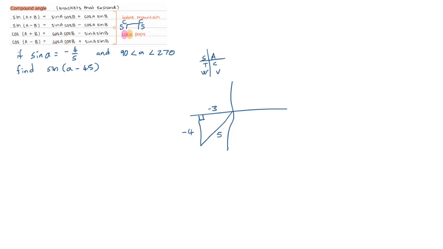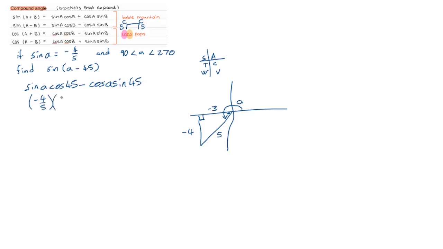With compound angles, for sine, I think of it as Table Mountain: sine cos, cos sine, sine cos, it keeps the same sign, and then cos sine. This is great because whenever there's an A, I look at the picture and the angle takes me all the way around to there, and so I'm allowed to look from the origin to get my angles. So sine A would just be opposite over hypotenuse.